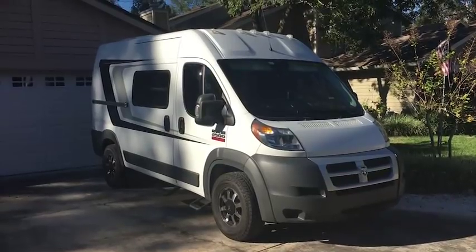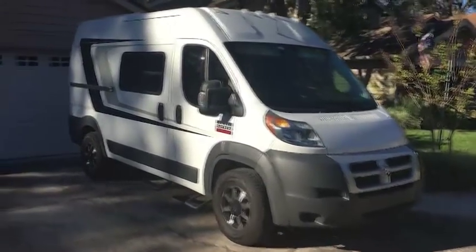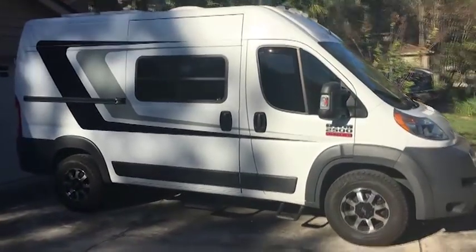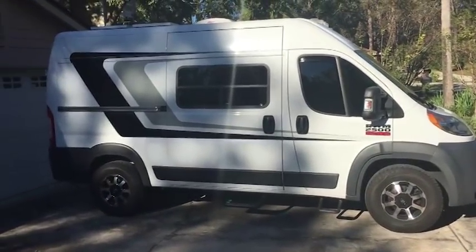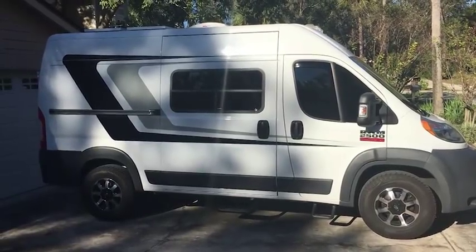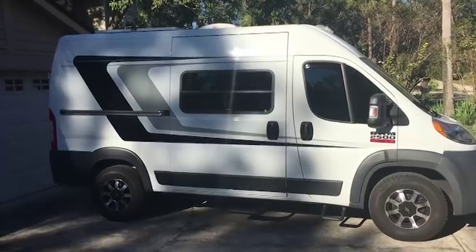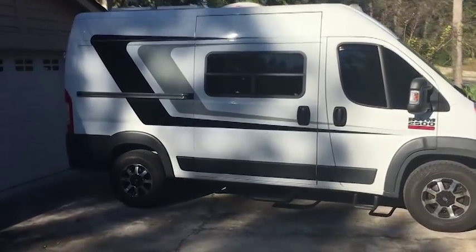Here's my 2014 Ram Promaster 2500. Put a motion window on the side. Got some Vision 16-inch rims and some Pathfinder Sport AT tires on there. Designed a decal for the side.